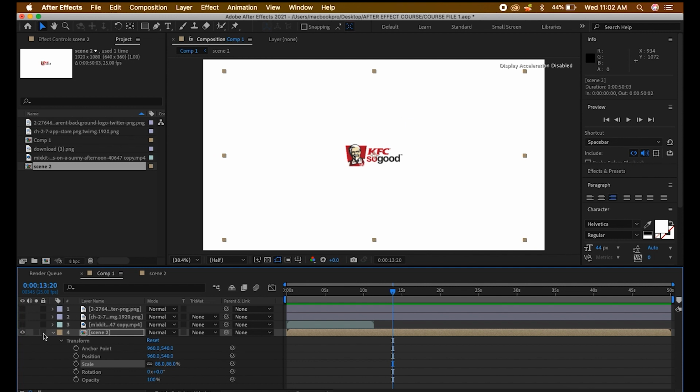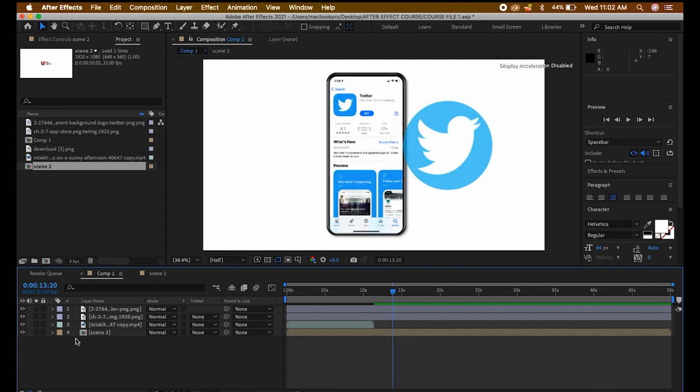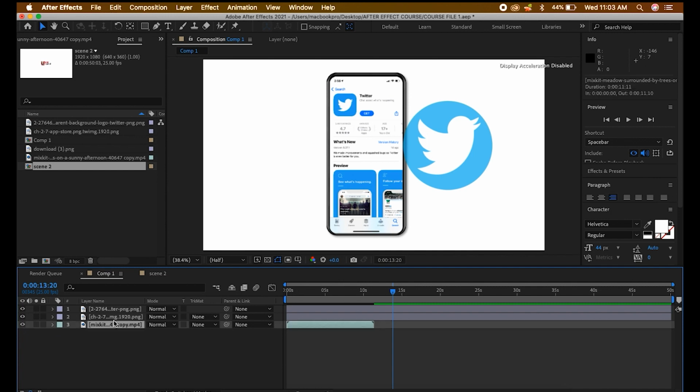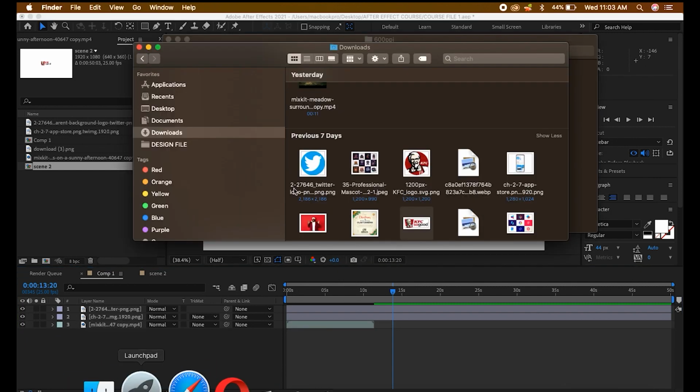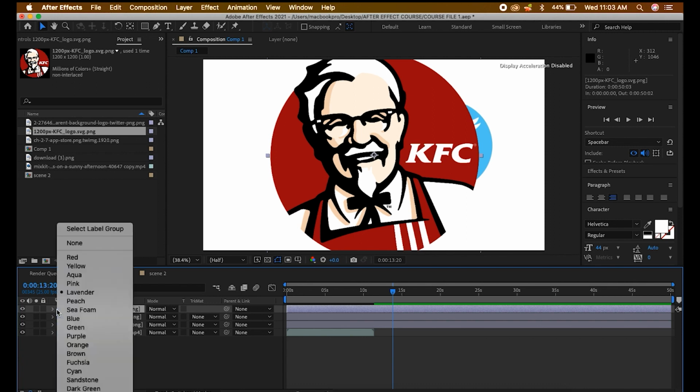Okay, and another good thing is that you don't get to use only this part to create compositions. All right, since it's like grouping in Photoshop, it means we can also group. Let me take away the scene 2. I'll just press delete. So just imagine I have a new layer here. I'll just put another KFC logo here, so you can already guess what we can do to reduce this.